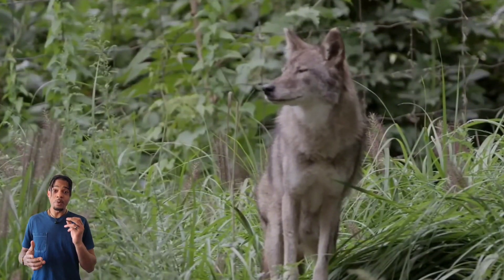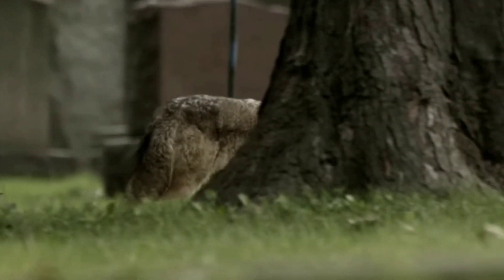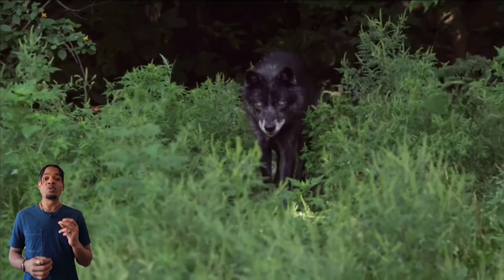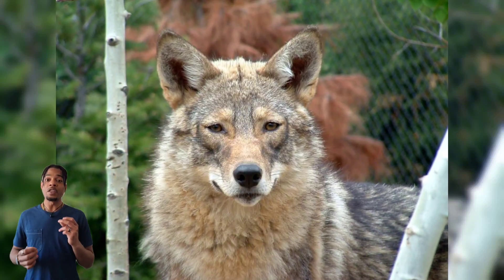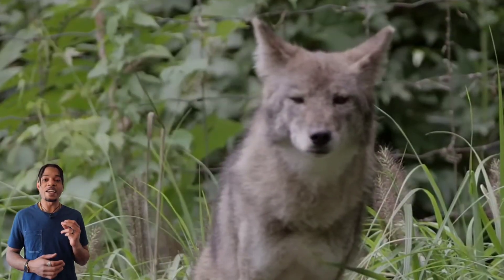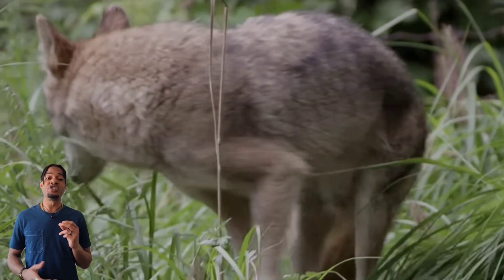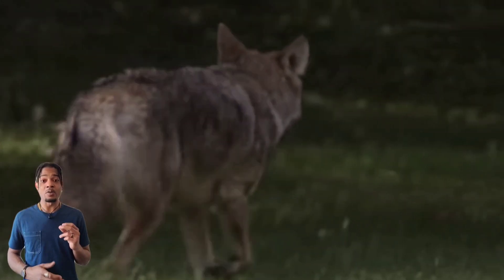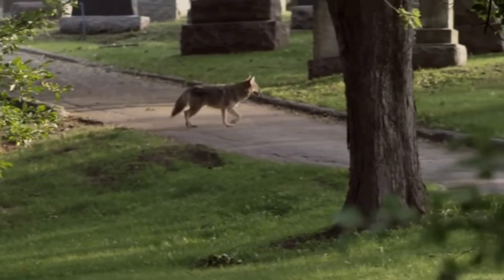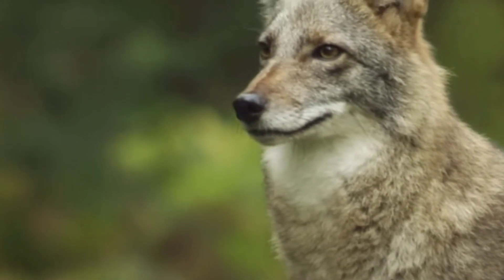The coywolf — its name suggests a cross between a coyote and a wolf. Eastern coyotes in fact aren't true coyotes at all, but are a variant of coywolf. Emerging within the last century, their population has exploded over most of eastern North America, mainly due to deforestation and the destruction of their habitats. The first recording of a coywolf happened in 1919 in Ontario, Canada. Scientists are now finding this animal's DNA as far south as Virginia. Coywolves are about 55 pounds heavier than regular coyotes, with longer legs, stronger jaws, and smaller ears. Coywolves, like coyotes, wolves, and dogs, are very close on the evolutionary tree, meaning coywolves can breed with wolves and dogs.